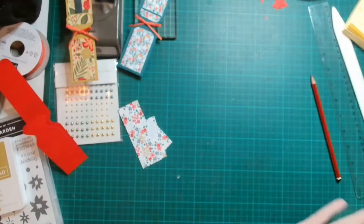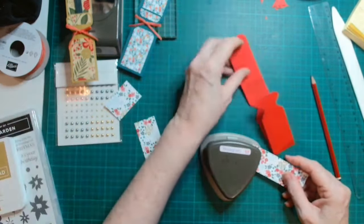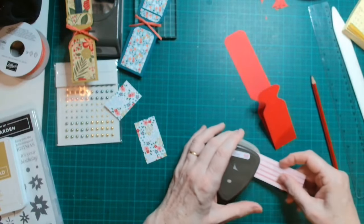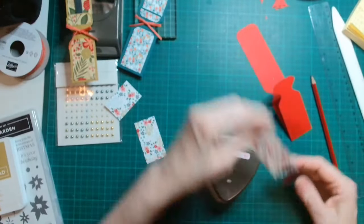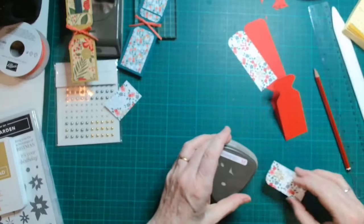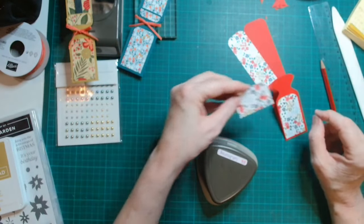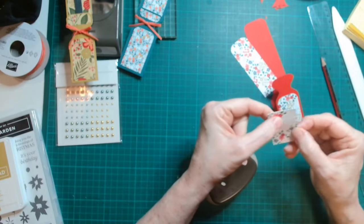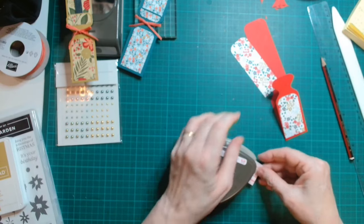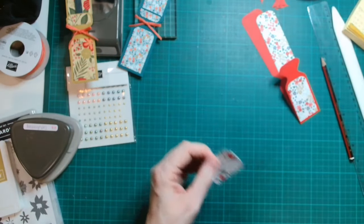Now, again, bring back my trusty corner rounder and I'm going to round some corners. I rounded the corners on the base, so I want to round the corners on the mats so that they match. This one goes down here. Rounded these corners. It only needs to be about a centimeter and a half wide, deep, if that makes sense. But we round the corners anyway. There you go. Rightio. One last little bit of trimming to do.